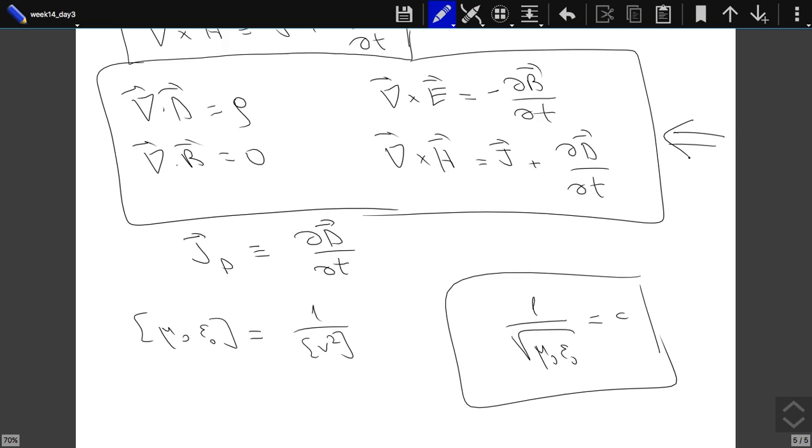So how does light behave in medium? Why does it diffract, reflect, etc.? How does it behave in conductors? So that's all about next semester. Now, any questions up to this point?